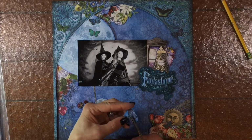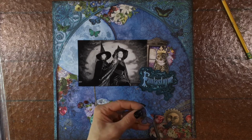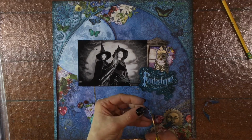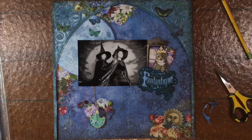Now I'm cutting out that butterfly that I had cut out from the background sheet of paper, and I'm just fussy cutting that out. And I am going to be popping some butterflies up all over the background.